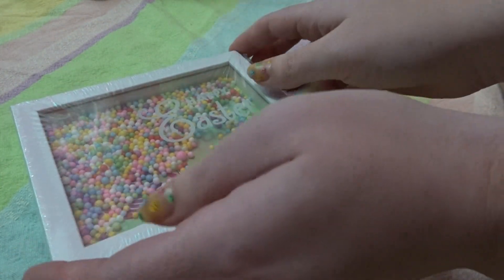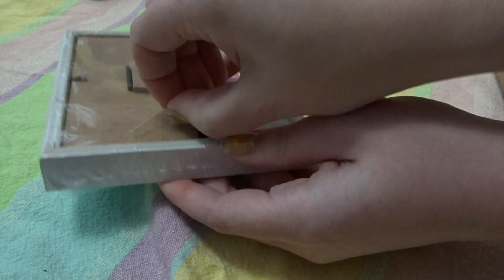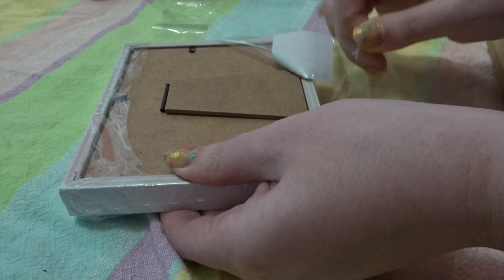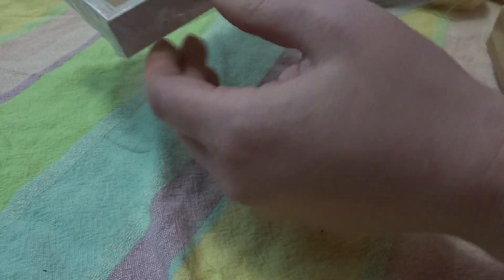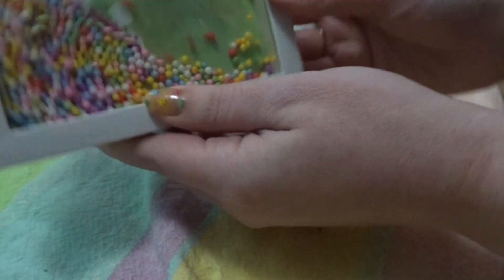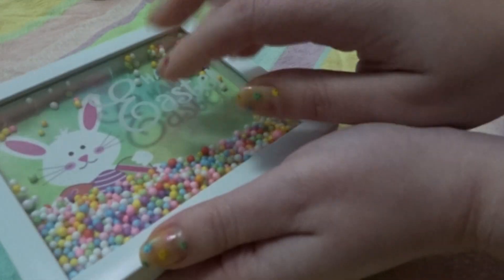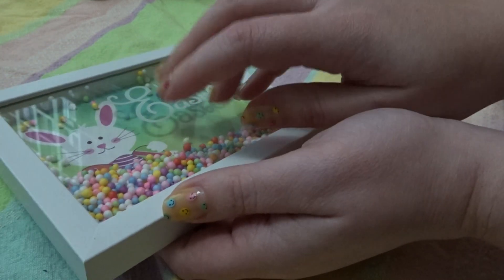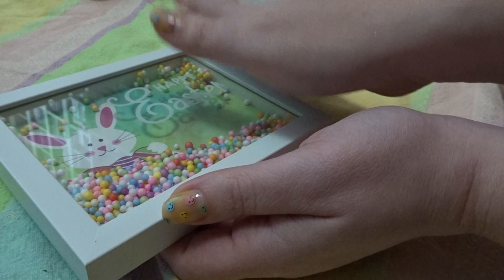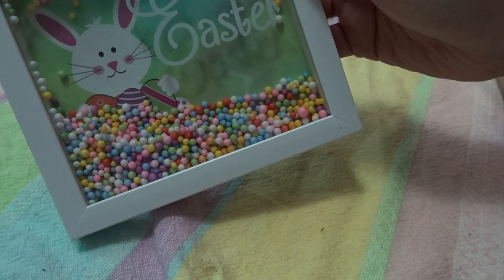And I have this little Happy Easter sign — let's unwrap it and open it up properly. This is similar to a fall sign that I purchased. So we've got the little wooden backing and it can stand up, and then there are all these little foam balls inside. We've got our little Easter bunny here and it says Happy Easter. Just so cute and colorful — just such a nice way to welcome in this time of year. Embrace color and whimsy. I just love it.